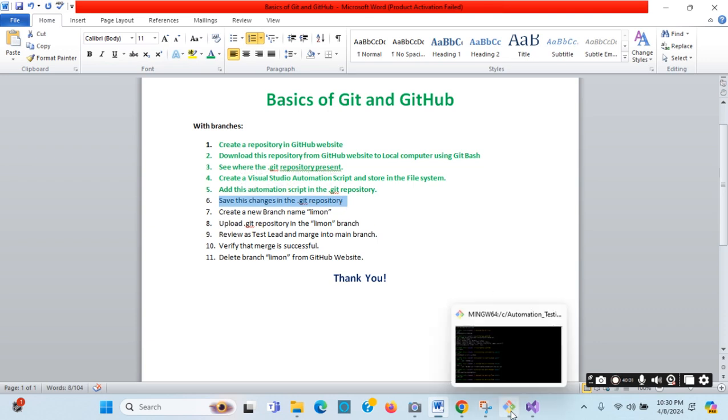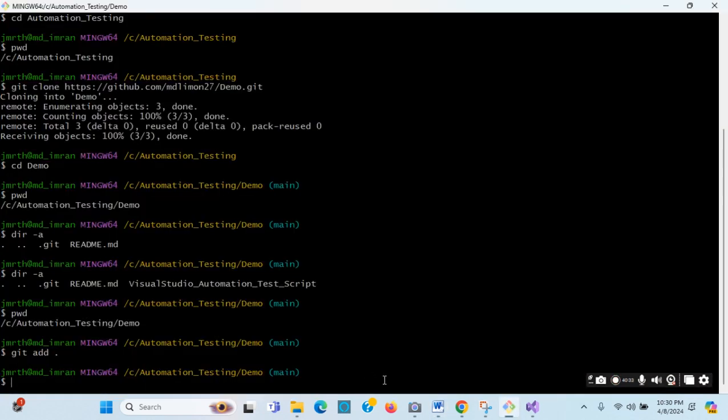To save, I will be using the commit command. git commit -m and a message: added a new automation test script. I could write anything, but I just give a comment.